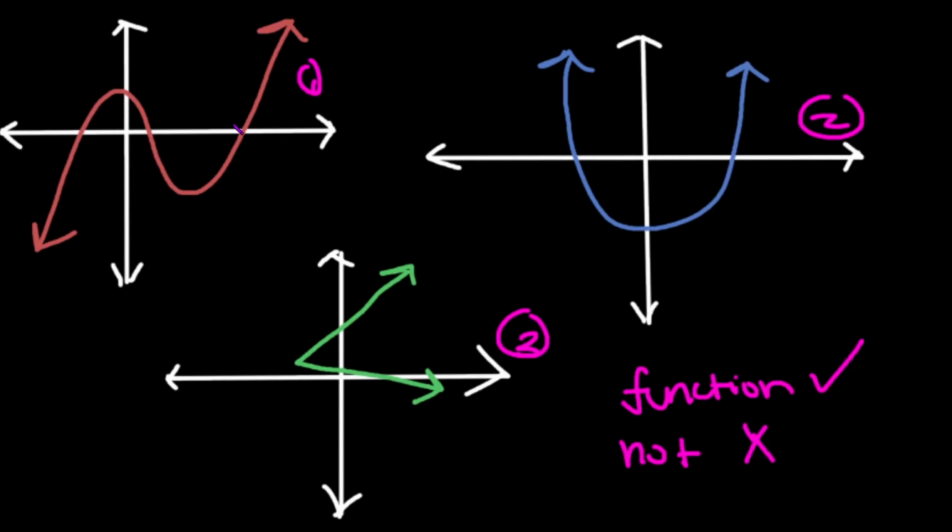The vertical line test simply means that you will put a vertical line anywhere in the graph, and I like making it a dotted line just so it shows that this is not actually part of the graph. Once you have this dotted line, you're going to see, when does it hit the actual graph? It hits the graph right here one time only, right? It hits the polynomial. I just drew a rough sketch, but it looks like x to the power of 3 as a polynomial, so it hits it once. If it hits it once, it is a function. If it hits it twice or more, it is not a function.